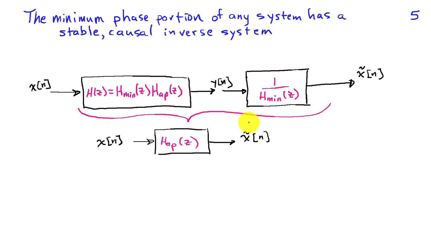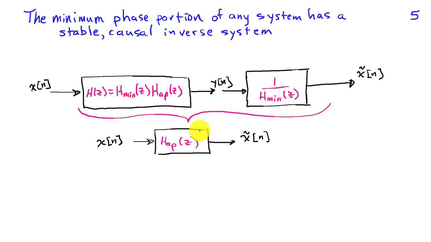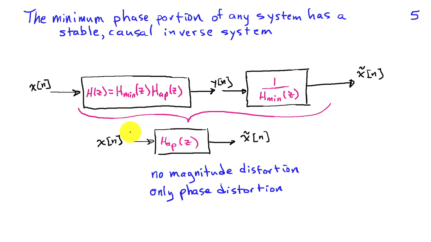One value of this decomposition is that we can always equalize or invert the minimum phase component of H. If we decompose H into a minimum phase component and an all-pass component, we can take the output and run it through the inverse system for the minimum phase component — since it has all its poles and zeros inside the unit circle, we can obtain a stable causal inverse. The net effect is as if we passed the original signal through the all-pass system: there's no magnitude distortion, but we do get some phase distortion. Depending on the application, that phase distortion may or may not be important — for example, the human auditory system is not very sensitive to phase distortion.